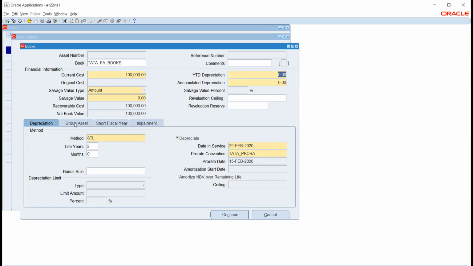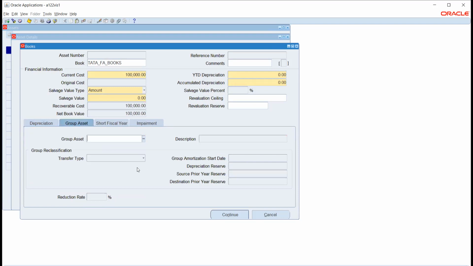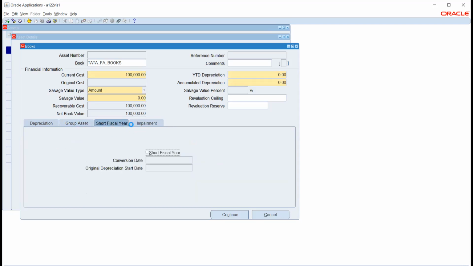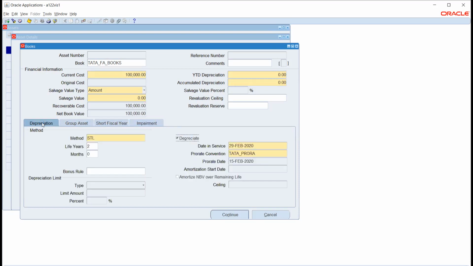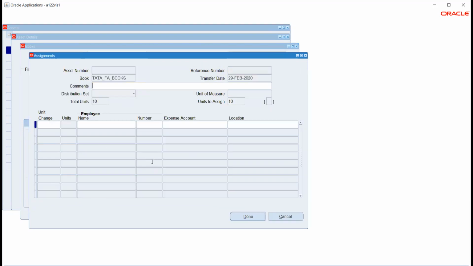And apart from that, if you see here, we have a column called group asset. Group asset is used when we want to have the grouping of assets. So we saw in the earlier part that we didn't enable this particular functionality, so I'm just leaving this open. Okay, so we have filled in enough inputs that the system needs. So I'll just go ahead and continue. Okay, so I'm done with the configuration.